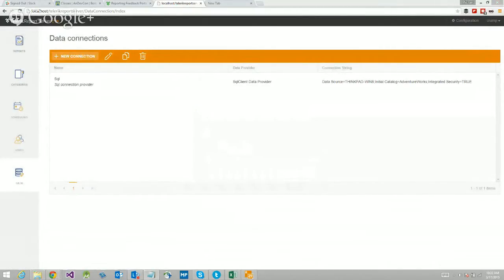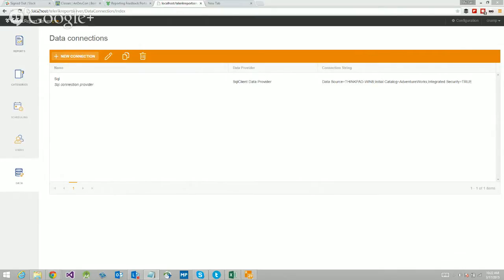As I keep going through a couple of other questions regarding the report server, one other question I'm looking at was, do I need to create separate SQL user accounts for people who want to access the data? And the answer to that one is absolutely not.